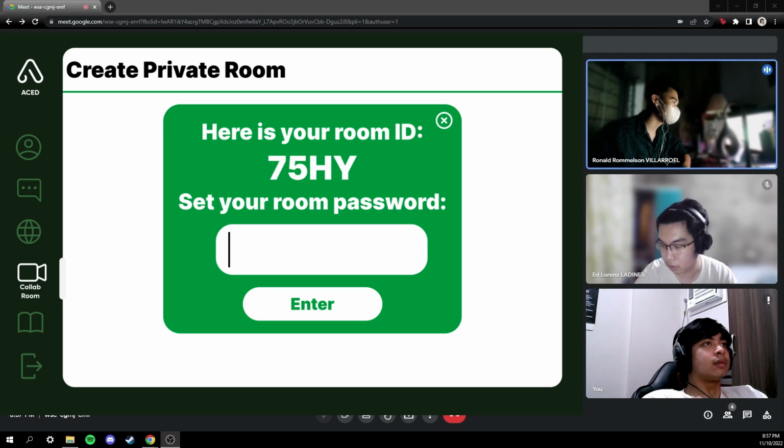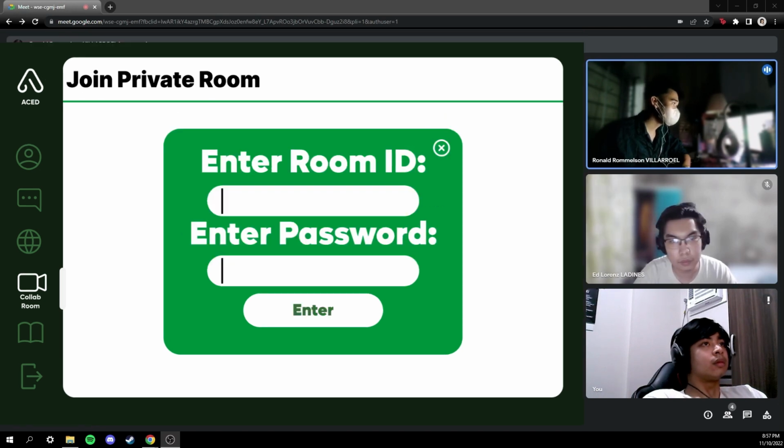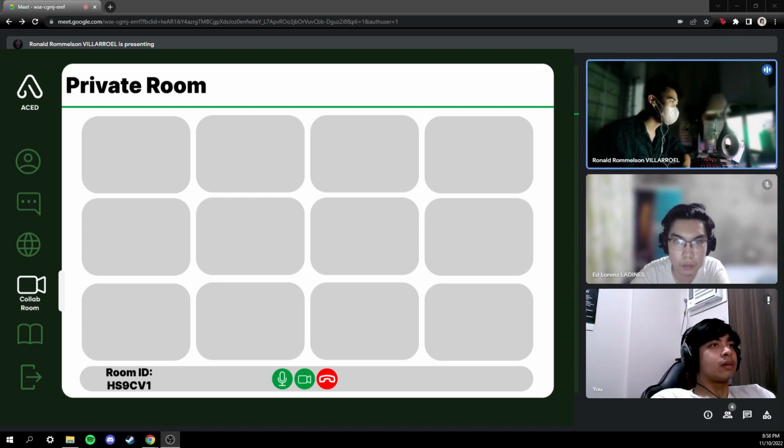Create a private room and set a password. When creating a private room, you must set the password even when the room ID has already been provided. Input the room ID and password and join the private room. This part is similar to the previous one, and you will also include the supplied ID and the password used to unlock the private room. You'll see some of the attendees when you join the private room along with the room ID underneath them. The only person with the authority to manage the other elements of the meeting is the host.